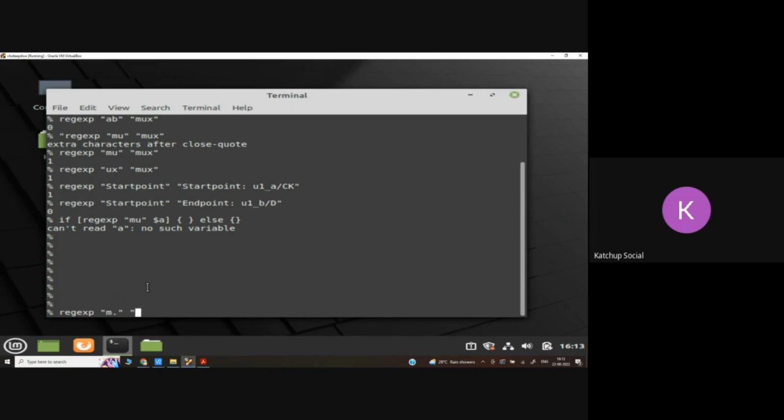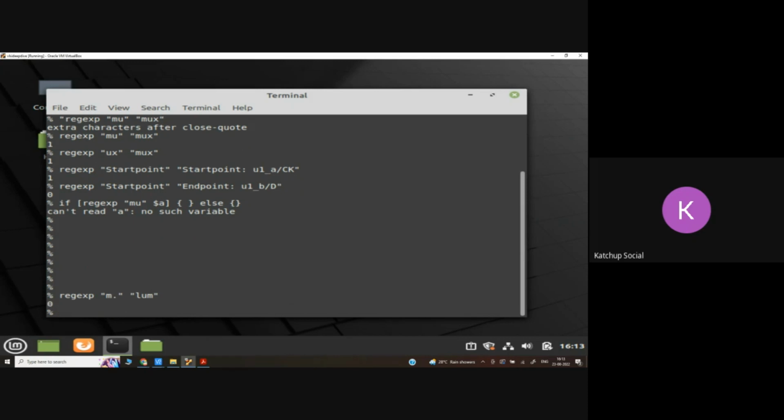So for example, if I give it this, what do you think? Will the result be 1 or 0? 0. Yeah, it will match M, but after M there is nothing. The expression expects that after M something should come. It can be any character, but at least one character should come. So the output is 0 because it is able to find M but nothing after it.